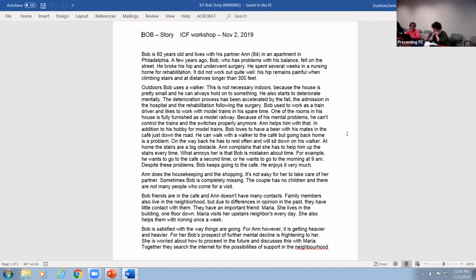Yeah, so this is kind of interesting too, because we're doing this about Bob, but we could almost do it about her. You could almost do a second one about her, because she needs support. So would you treat both then? Well, I guess it depends on who you are, what your role is. If you're a social worker, or a geriatric specialist, you would be coming in and looking at the family unit, looking at it in two different ways.